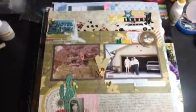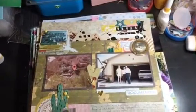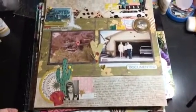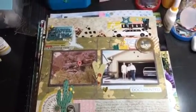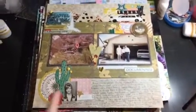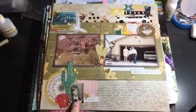This is another recent layout that I did. It's called Luck in Las Vegas. And it's all about my mom growing up in Las Vegas. And this one I didn't have a video on, but I did post the photo of it on Instagram.